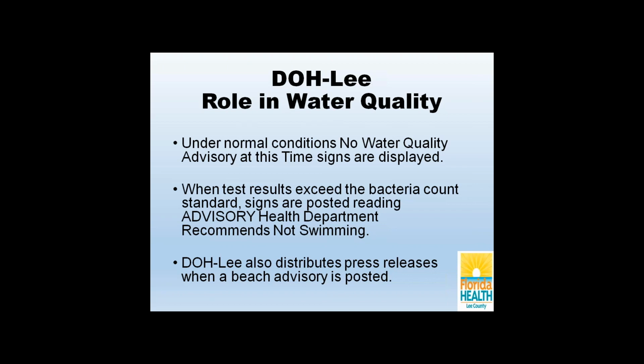When test results do exceed those EPA levels, we post an advisory sign that recommends not swimming. At the same time, we also distribute a press release to let people know that right now there are high levels of bacteria in the water, and we advise you not to go swimming because if you accidentally ingest the water, you might get sick.